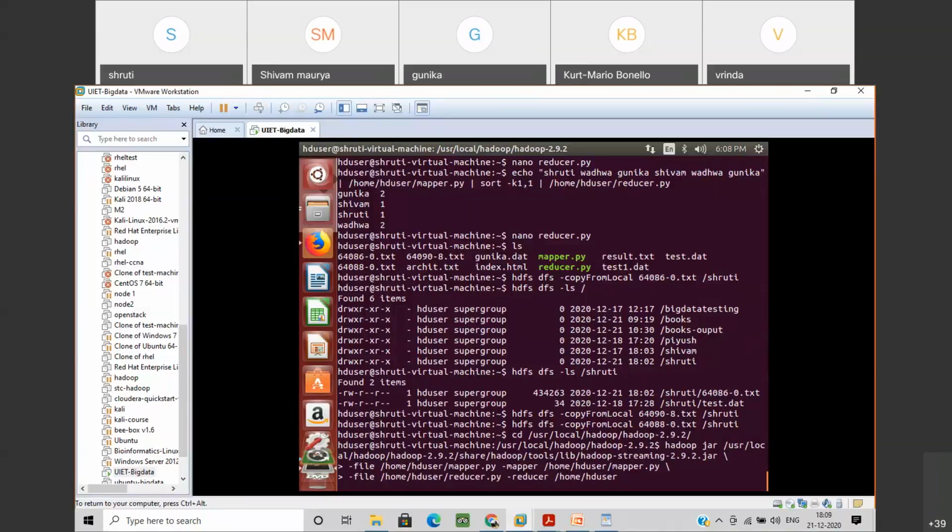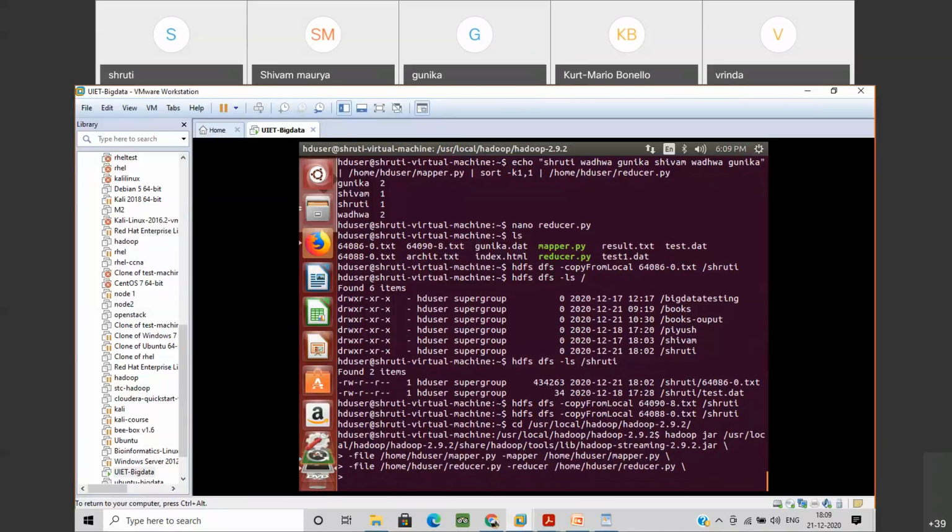But if you do this work in Eclipse, that will be much easier. For the starting, we have some issues with how to import the jar files. But if you have done work on Eclipse, then it would be easy for you if you want to perform it in Java, right? So let's just run this one and then hit enter.